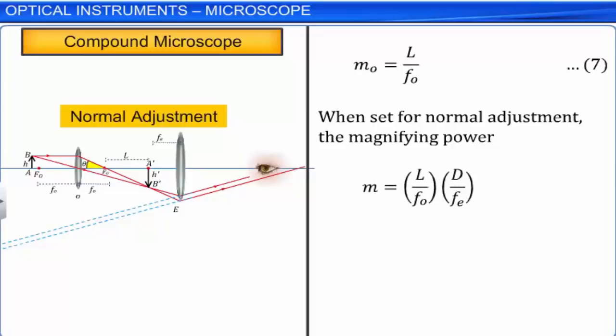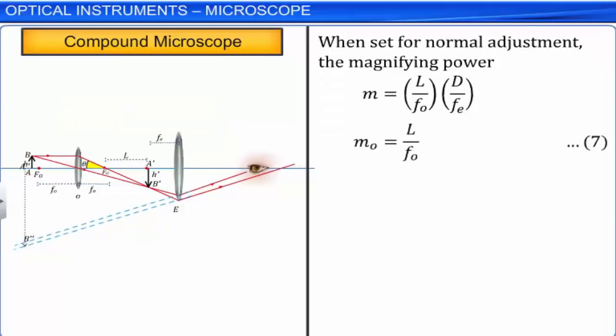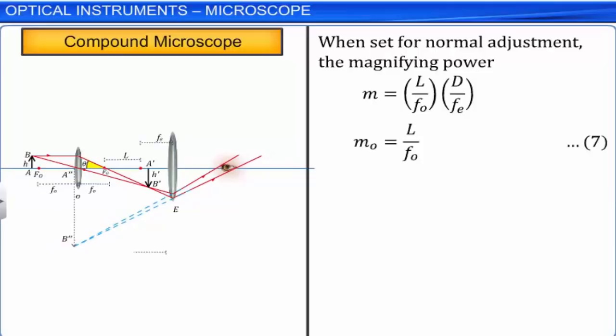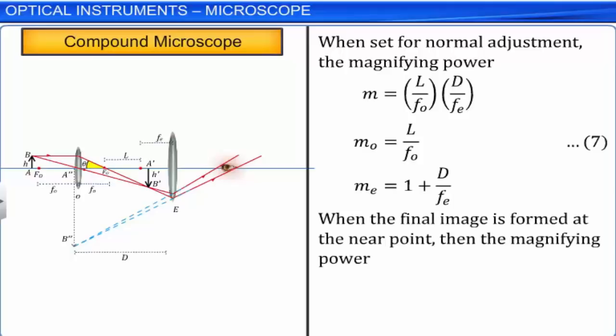The magnifying power is generally expressed in terms of x, where x is the number of times the size of the image appears to be when compared to the size of the object. For example, if a compound microscope is marked as 10x, then its magnification is 10, and it denotes the number of times the size of the image appears to be when compared to the size of the object.